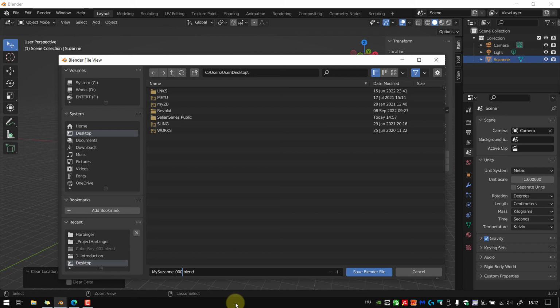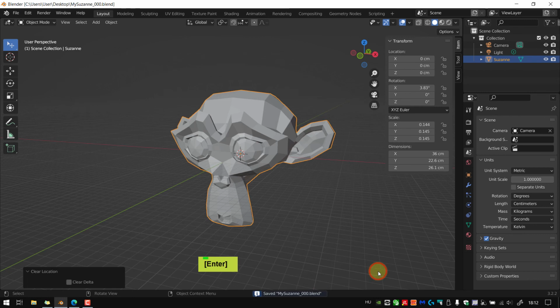So 000 and save Blender file, and here's the name. Now the reason I do this is it's better safe than sorry. Every time you save a file, this is now a setup file, and this is why it's the 000. This is the first with the basic settings.